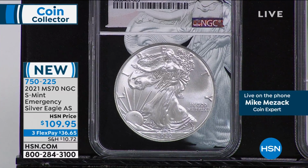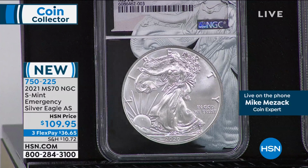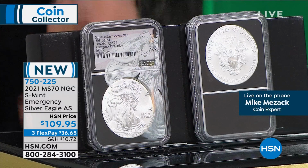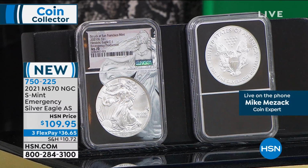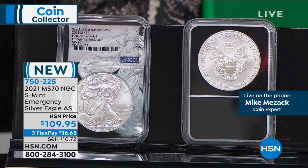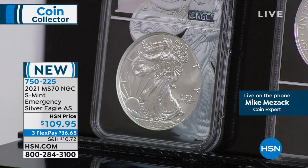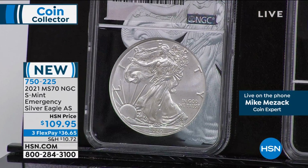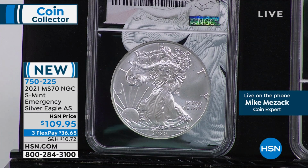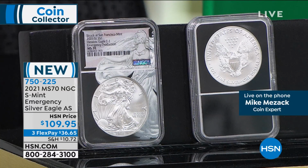What we found very recently is the Mint is also doing this subset, this tiny sliver, a little itty-bitty tranche of coins that will be done at the San Francisco Mint. And that's what this coin is. This is one of those emergency productions, just kind of a tack-on coin made by the United States Mint at San Francisco just to help the West Point Mint, which has been completely and totally overwhelmed with demand for this brand new Silver Eagle. And then they also said that they're going to help when this Type 2, the brand new design comes out, that Eagle in flight. We have a picture of it there on the set of what the new design is.